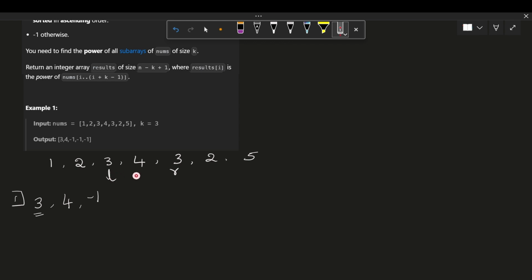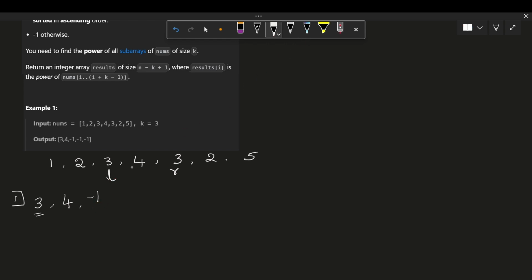Earlier we used to increment left and right both. But since this is the element which is breaking the ascending order sequence, we don't want to do that. We want to eliminate this array element, right? If I try to generate the next subarray 4, 3, 2, 3 is involved in this sequence. So anyway, this sequence won't be in the increasing order, right? So what I can do, I can keep on incrementing the left pointer until I reach here. I started from this place, right? Answer is -1. I recorded it.